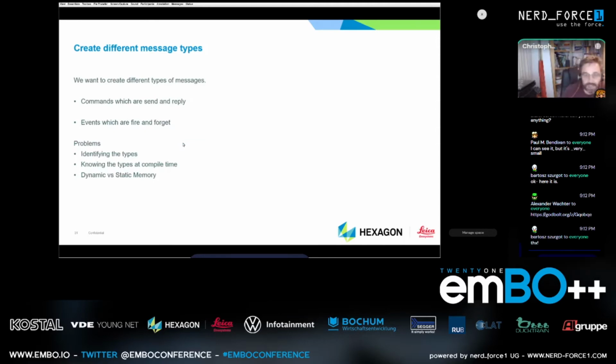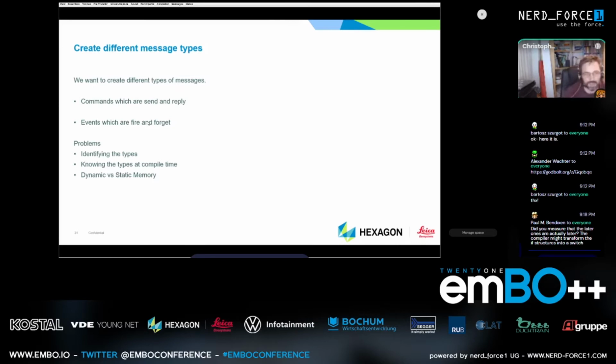So at Leica, we have not only events, which are fire and forget. We also want to have commands to set specific things, which we send and get a reply. It's something like TCP, so you have a guarantee that you should get a reply. If you don't get the reply, something went wrong. And the events are just fire and forget. In our case, the angles are coming at such a high rate that if we miss one, we don't care. We get the next one. They're time stamped, so it's not a problem.